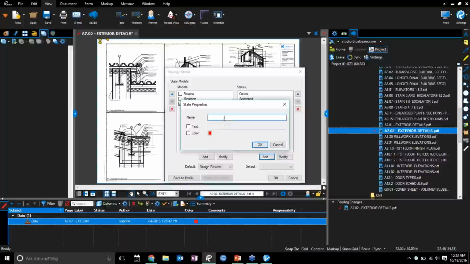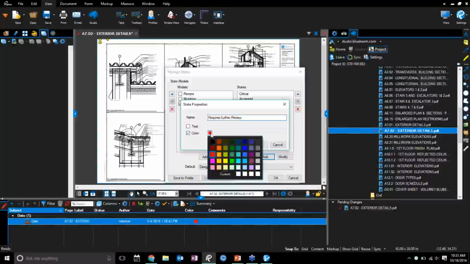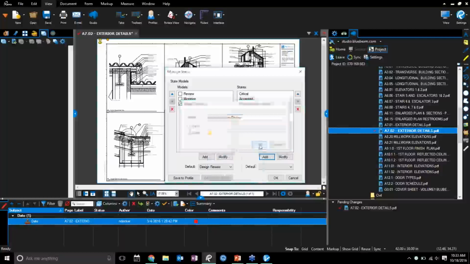So I'm going to make that green, and then maybe requires further review. And I could, again, continue on with all of my subsequent options, so maybe we'll make this yellow. All of my subsequent tool changes as I go through this process, I can change these to fit whatever I need.